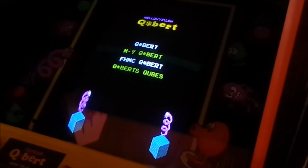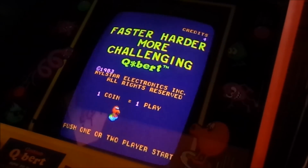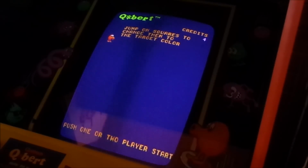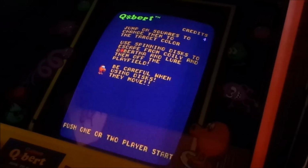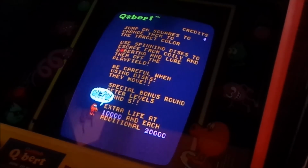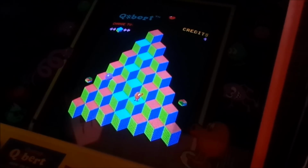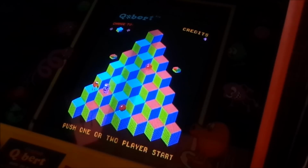So we'll go back to the menu. I'm going to check out the faster, harder, more challenging Qbert. And all my games are set to free play. You can change the settings in both the setup menu on the main menu. You can also just go into a game and hit your test switch and set it up that way as well.